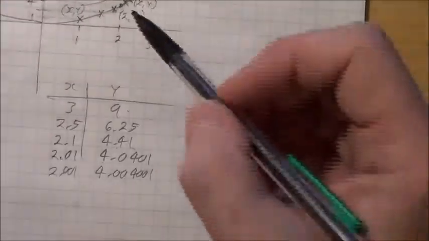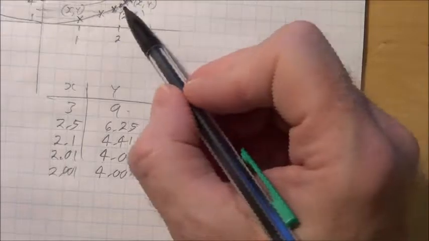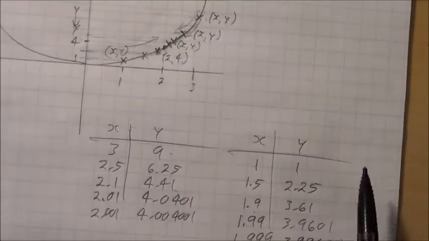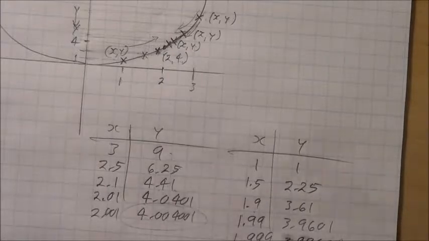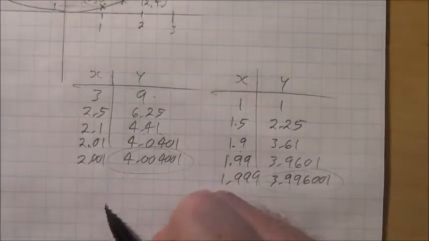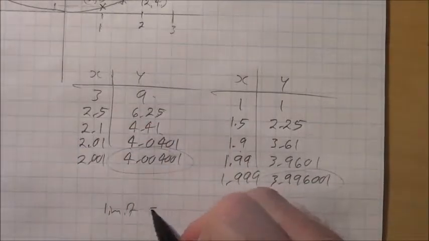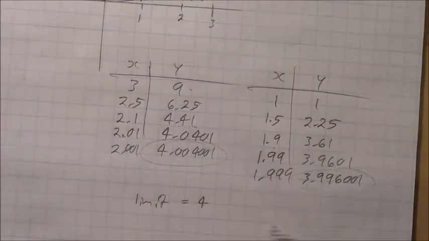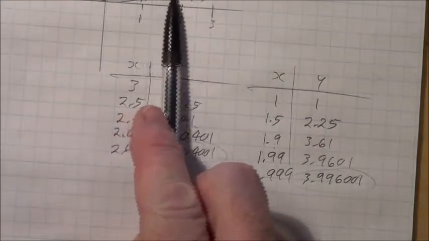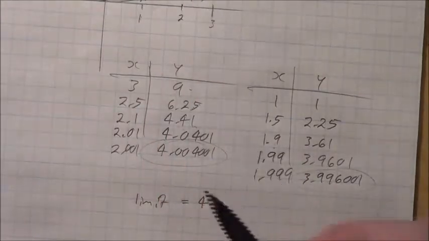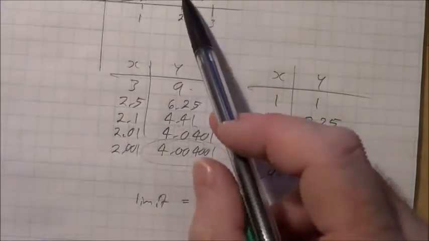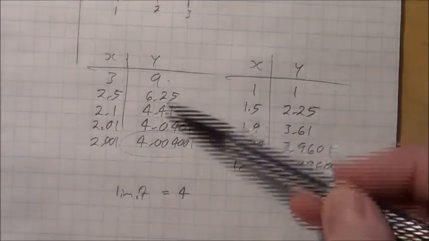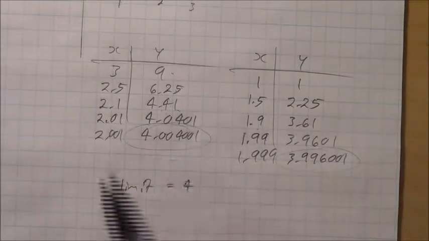So what we say is, because we're not going to put this point that we're sliding along this curve directly on that point, we're just going to slide it towards that point. But what we see is that the limit of this point is actually approaching 4. So the limit is a y value that the graph approaches as a point moves along the curve. As the x values get closer and closer to the x value of a certain point, the y values continue either decreasing or increasing towards a limit, which here is 4.